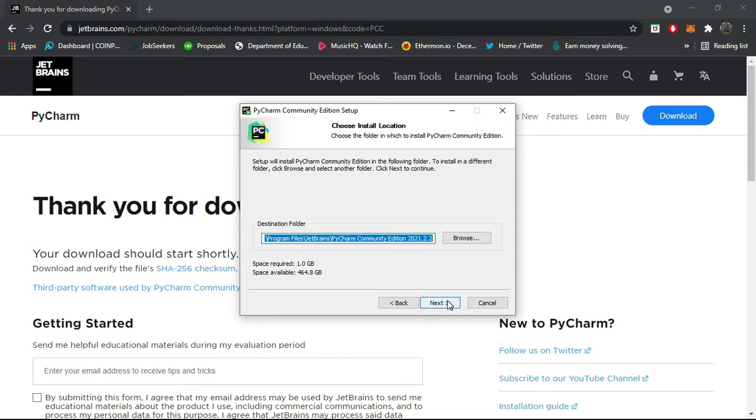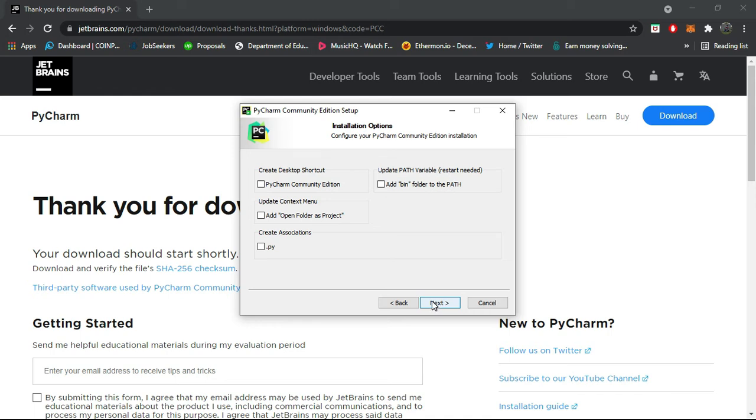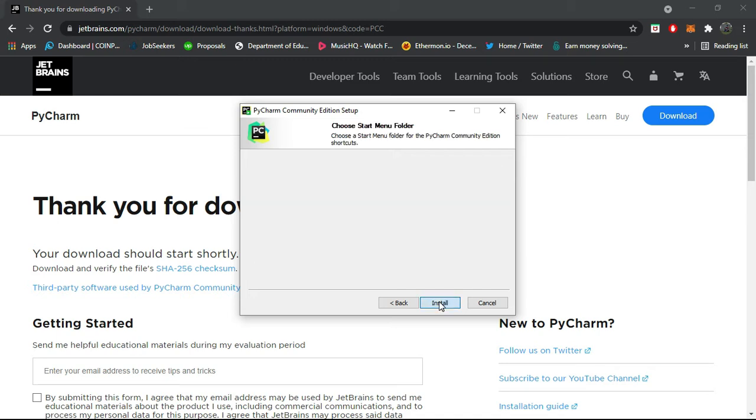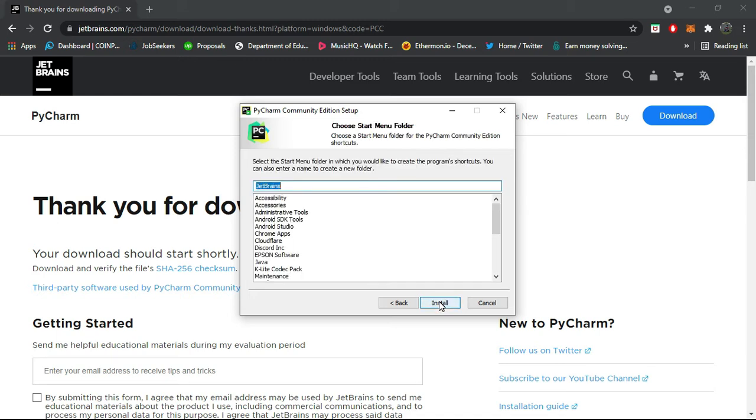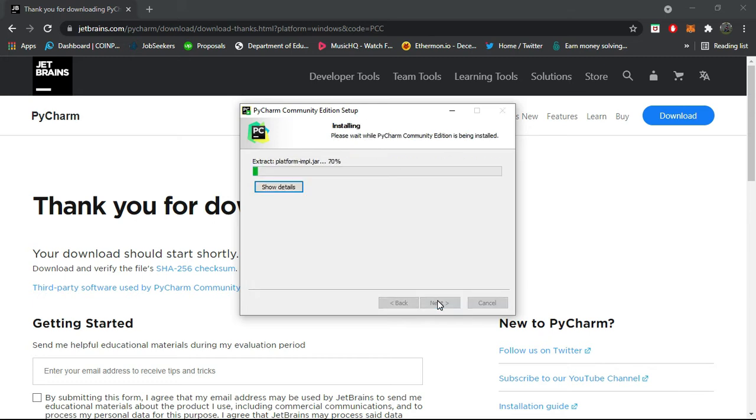Here, it will be up to you where you want to put your destination folder. As for me, I'll just leave it there for now. Then click Next. Here, I want to put a check on this first checkbox, because I want the application to create a desktop shortcut, but that will be up to you guys. Now, click Next. Then click Install. The install will take maybe several minutes, so let's just wait for it.